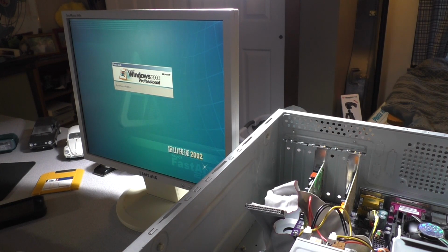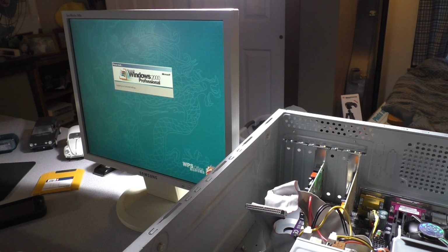The case is junk. Motherboard's garbage. Power supply is just a Seasonic. I don't even think those are any good. I don't need the memory for anything. Modem. Maybe I'll hang on to the modem. And the graphics card. I should hang on to that.